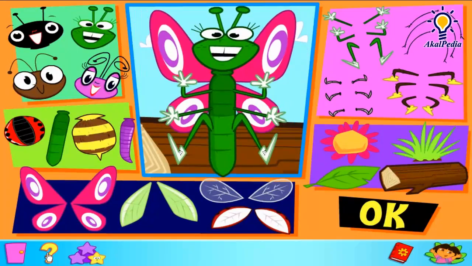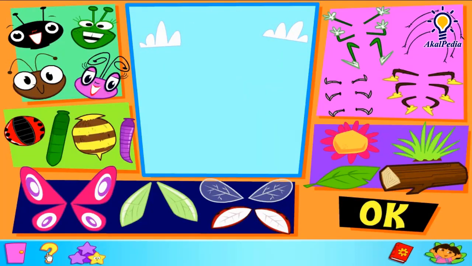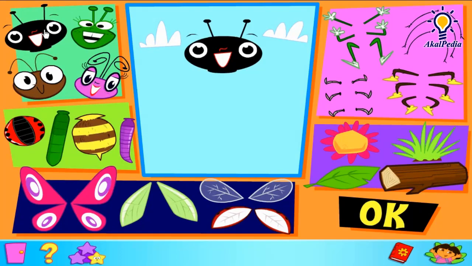Over to you, bug builders. Get ready to play game 2. Start building. Oke, kita coba serangga yang paling aneh. I like it.